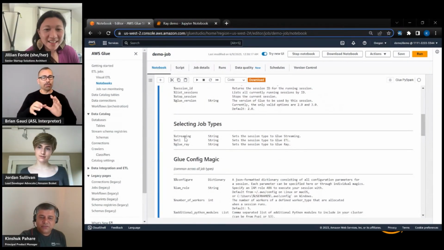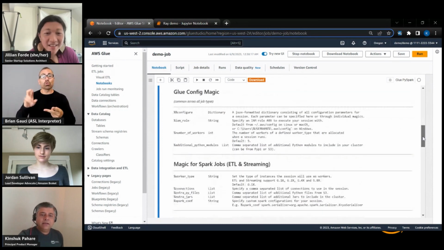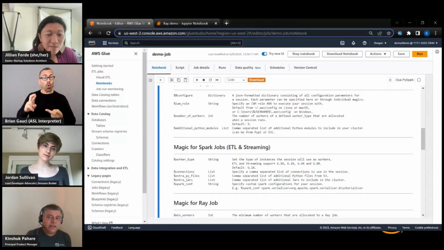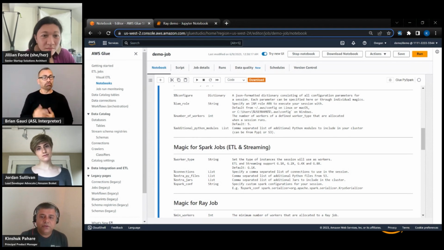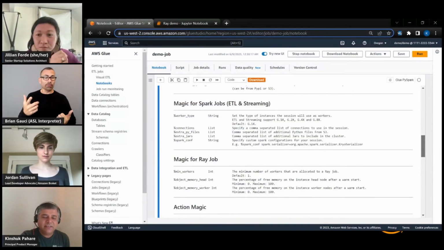There was an earlier question. These are the different types of jobs that are supported: streaming, Ray, which is what we are going to talk about today, and obviously there's a Spark job as well. And then configuration, right? You can set up your IAM role depending on the permission, depending on the data that you want to access. One of the interesting things with Glue is that Glue takes care of some of your data access problems as well. For example, it integrates with KMS, where you can store usernames and passwords for all your data stores, so that you don't have to hard code usernames and passwords in your script, which is just a terribly bad idea.